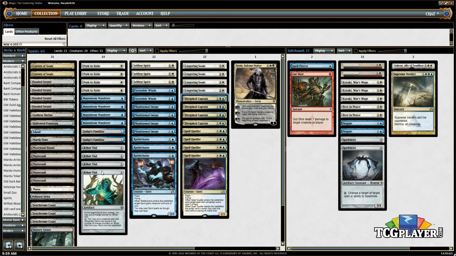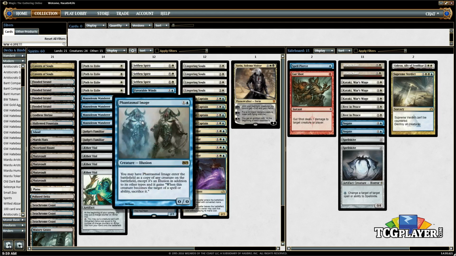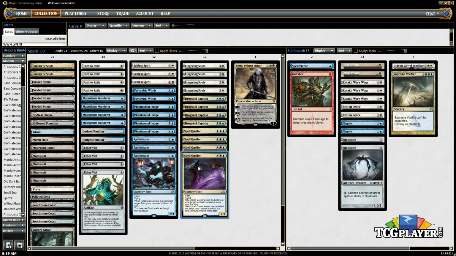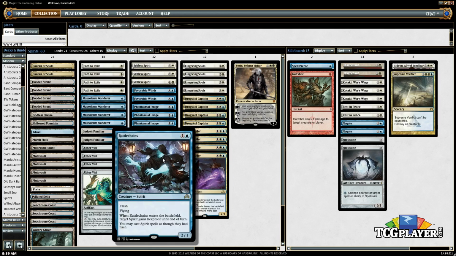Now, the other really cool thing that Ether Vial does for this deck is if we, let's say, cast a Spell Queller on turn 3 to counter their spell, then they try to cast Lightning Bolt, countering or killing our Spell Queller, we can then tap Ether Vial with 2 counters on it and put Phantasmal Image onto the battlefield, copy the Spell Queller, exile that Lightning Bolt. So then we have basically 2 copies of Spell Queller on 2 different spells. So that's pretty cool. And then another thing we could do if they try to bolt our Spell Queller is just flash Rattle Chains onto the battlefield.